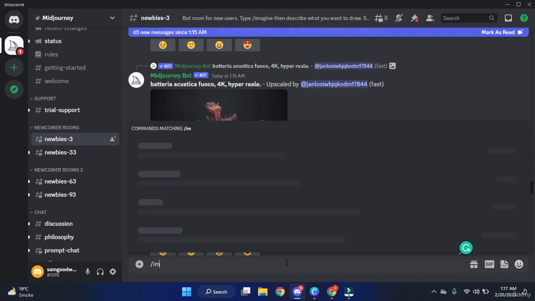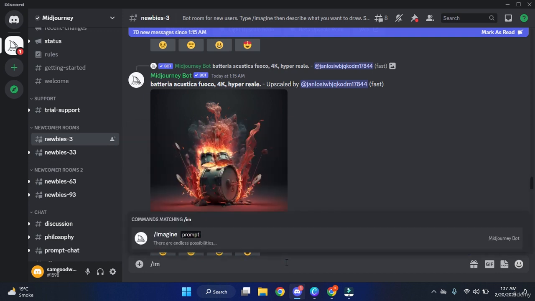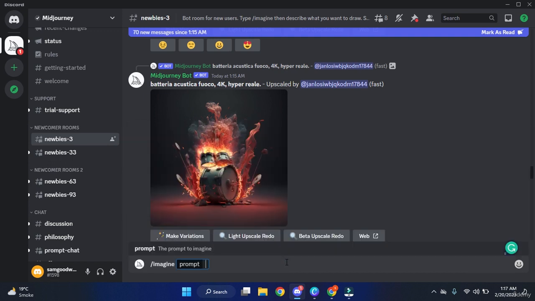I'm going to use the imagine tag. Here we go. And inside this imagine prompt, I'm going to give a specific prompt according to an artist. So let's write it. A grandfather clock painting by Picasso.